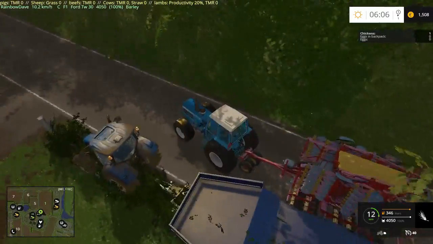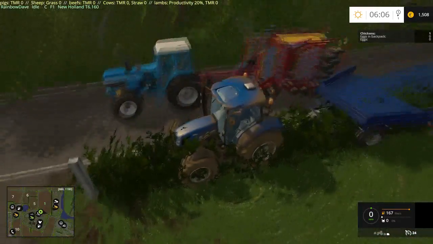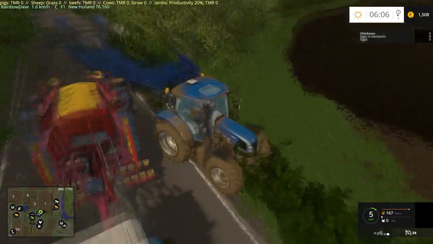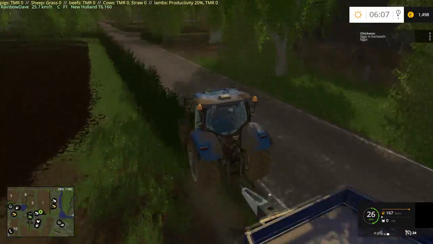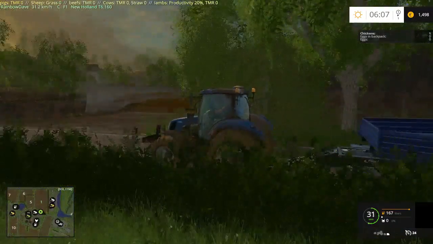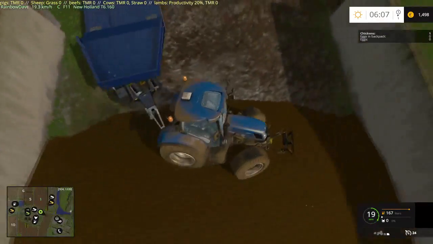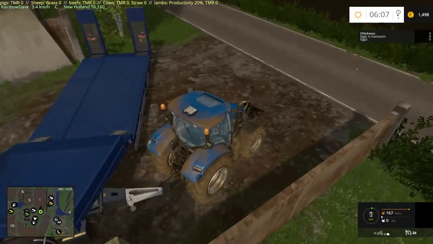Okay, first things first. Move the New Holland. It's in the way. Don't know where I'm going to move this to, but I'm going to move it. Yeah, you can sit in the silage clamp for all I care, because that's more out of the way than where you were. There we go.